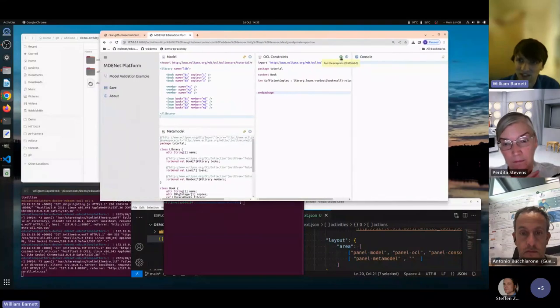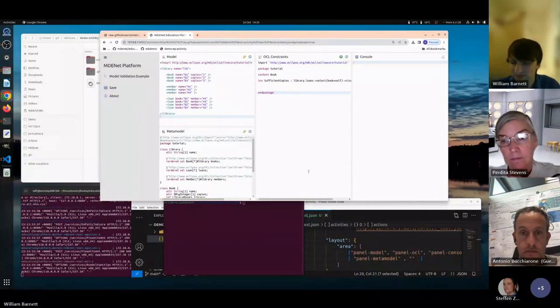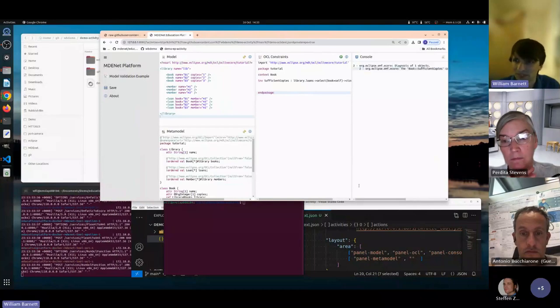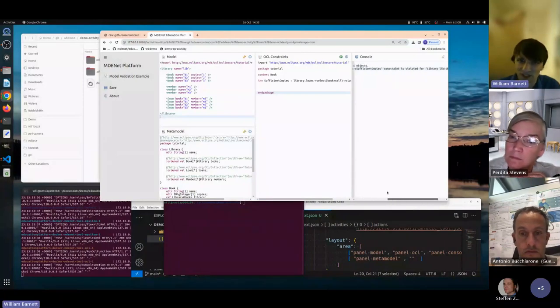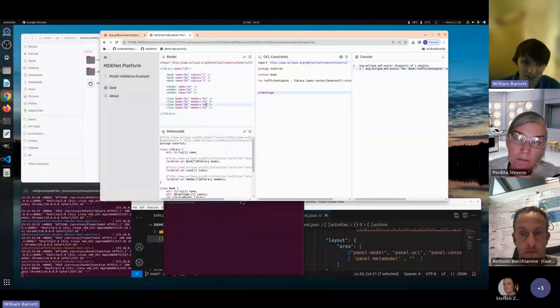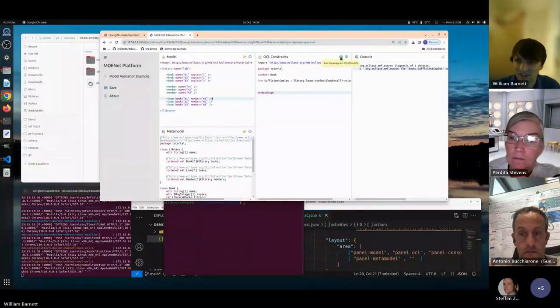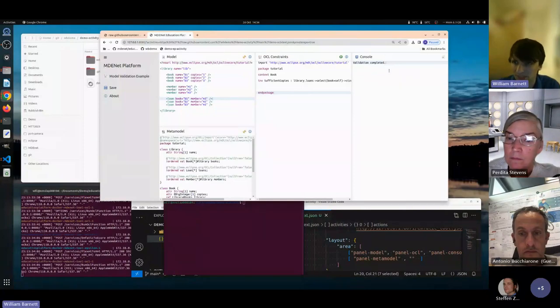If we run the validation, it says there's an error because there's an extra library block in the library than there are loans. So if we delete one of these loans, it validates successfully.